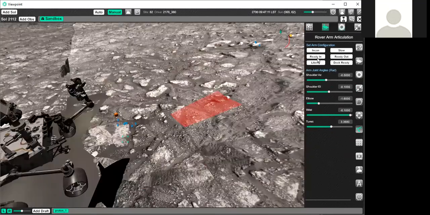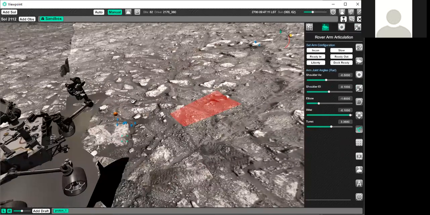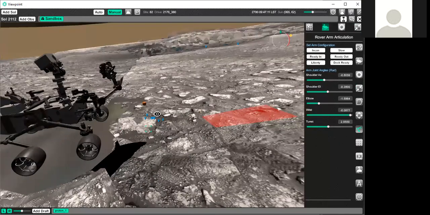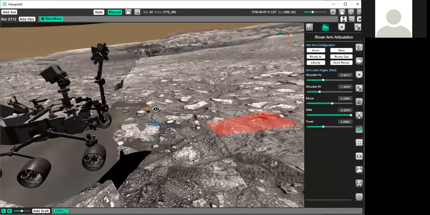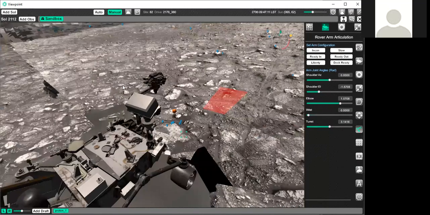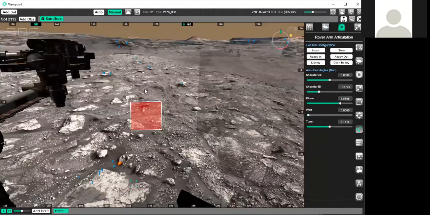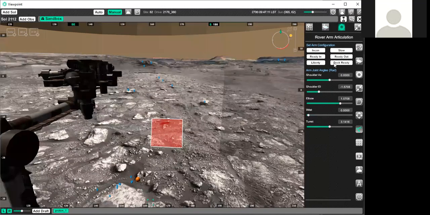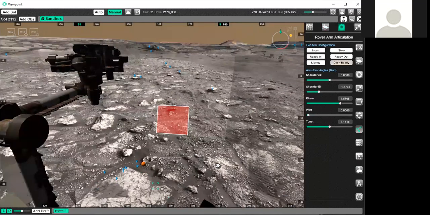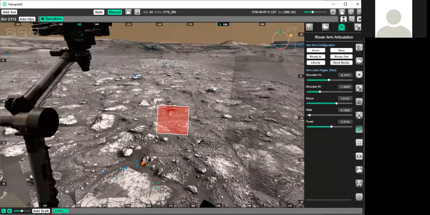You can move the arm to various standard positions to verify that it's not going to get in the way of your vision. Let's say you're trying to point at something behind that, that wouldn't be good if the arm was there.